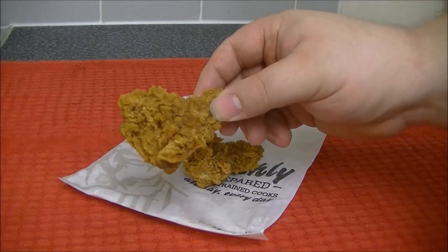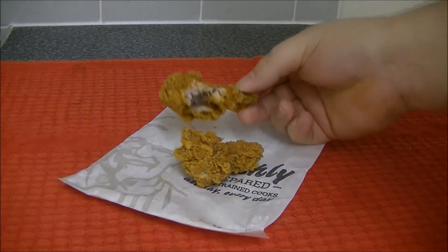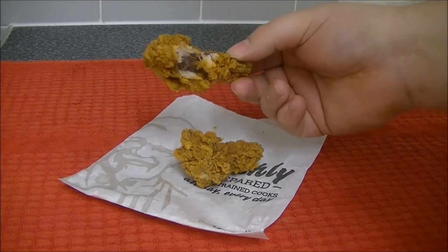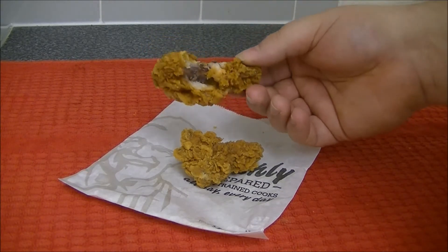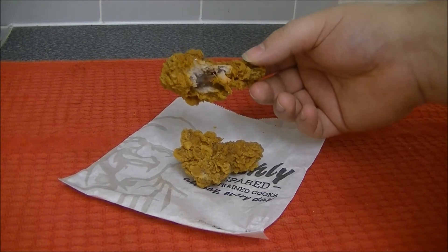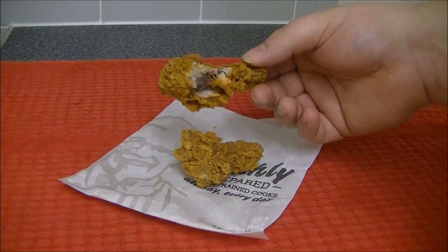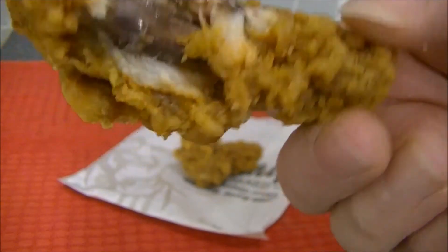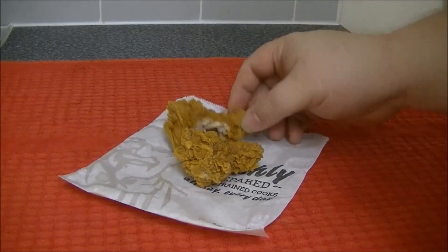So the thing left to do is actually try this. You've got a typical spicy crunchy coating on this one. These aren't too spicy at all — I would say maybe just about reaching pepper sauce levels. There's a bit of redness, or oranginess really, where the spice has soaked in.